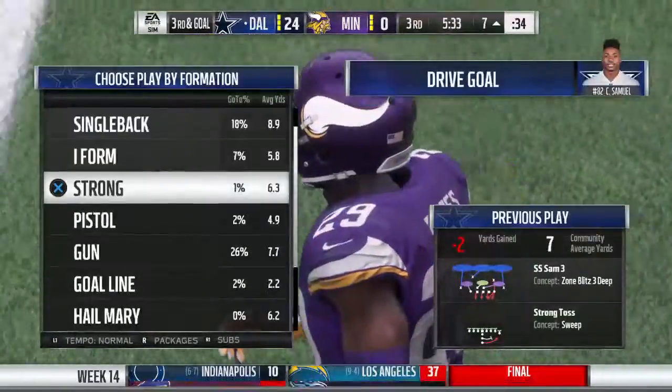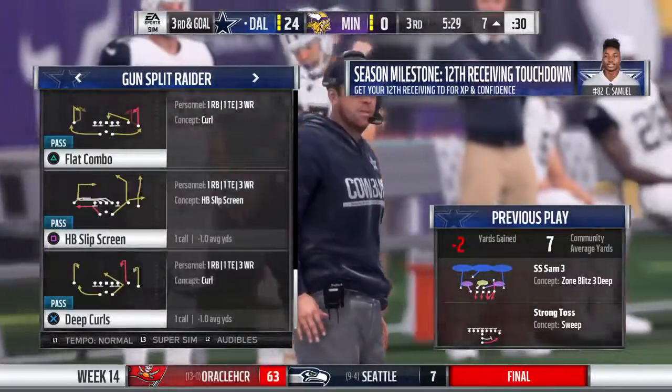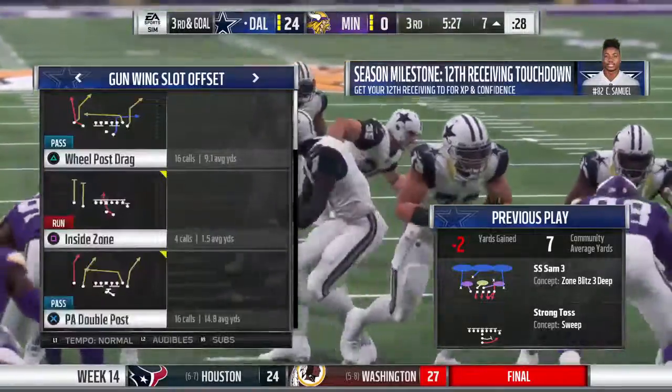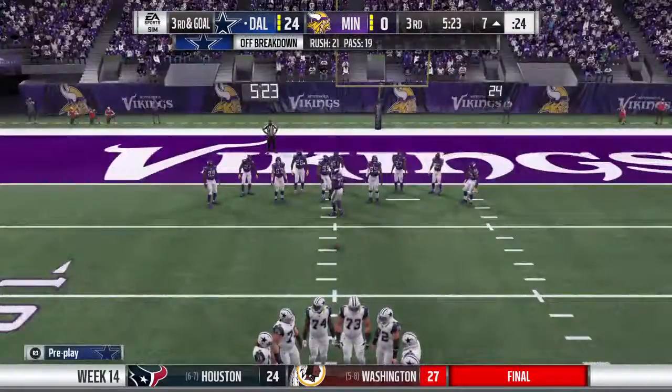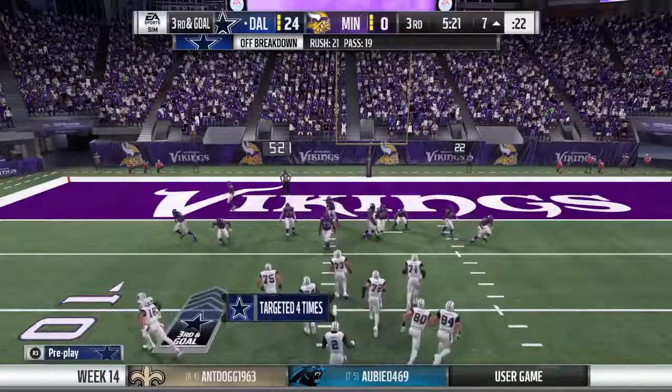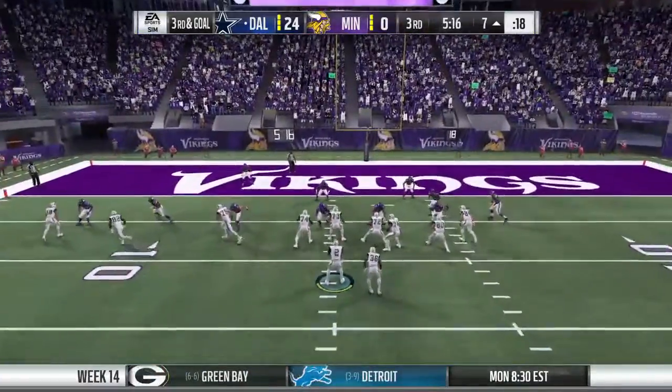Now 3rd down. Partner, I know we're in a goal-to-go situation, but my goodness. Think about running the ball here. Not even a thought, is it? Defensively, they're in a prime spot. And I think the defensive guys are probably expressing themselves to them as well. I wouldn't run it here, guys. You might want to try throwing it.